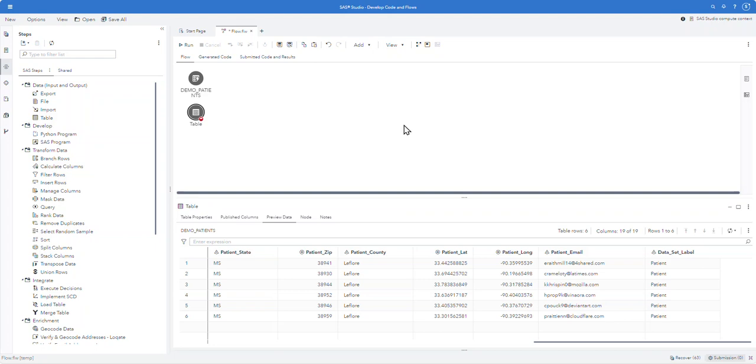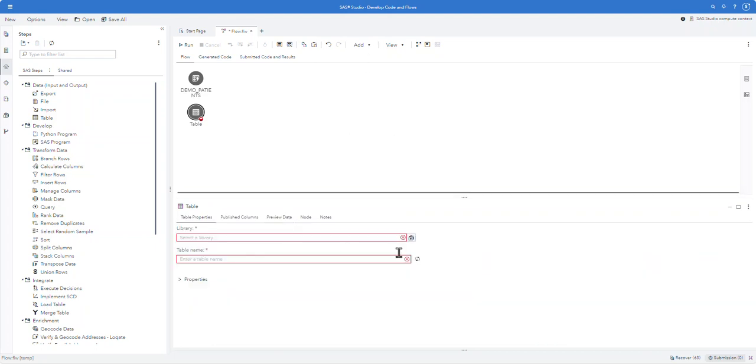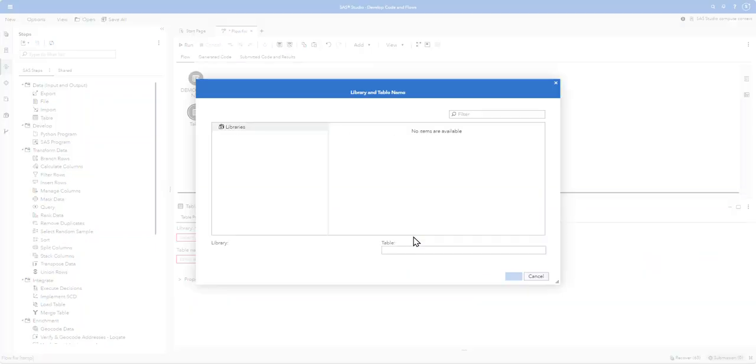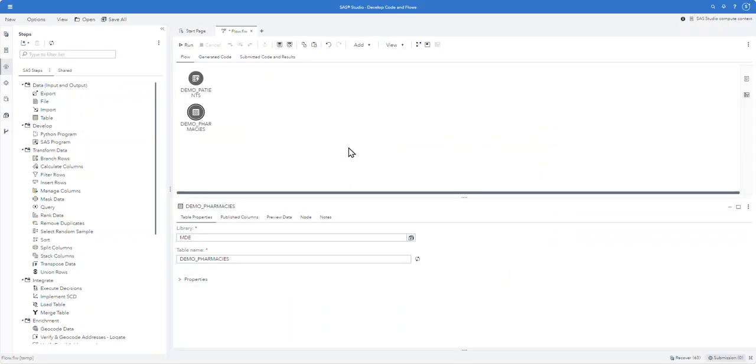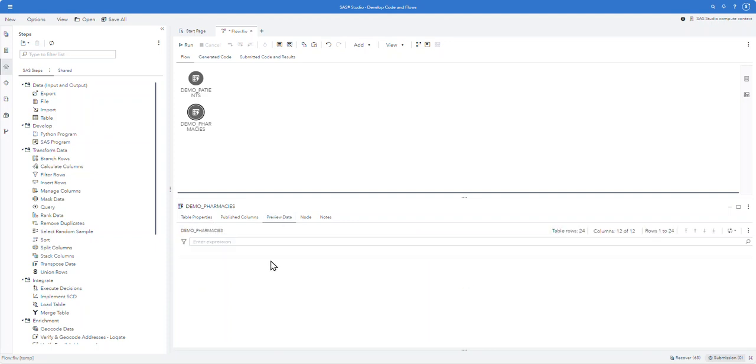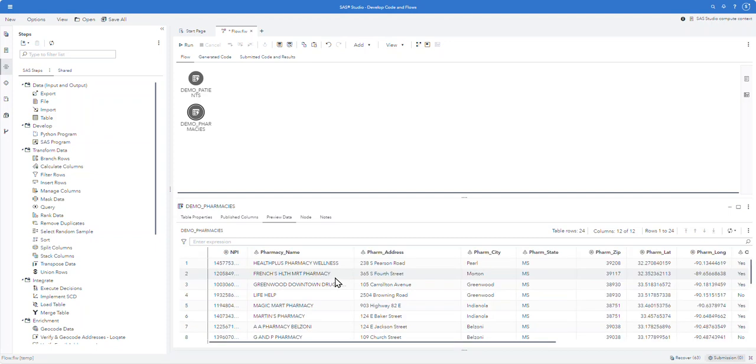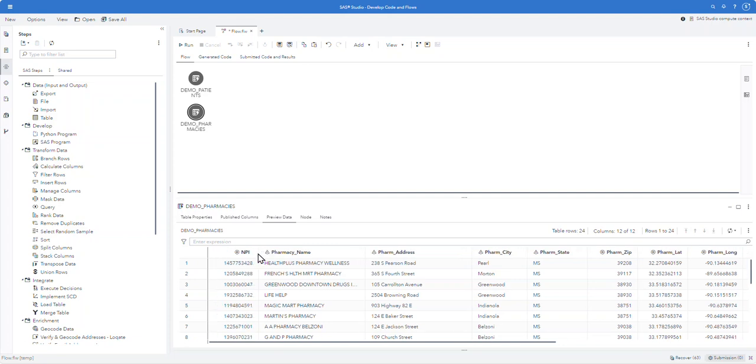And then this data set label is telling me that this is patient data. Now I want to add my pharmacy data. So I'll go through the same steps here, and it's in my MDE library. And now I've got my pharmacy data loaded, and we can look at that data as well. We've got a few more columns in here. We've got the MPI, that's the unique identifier for the pharmacy.